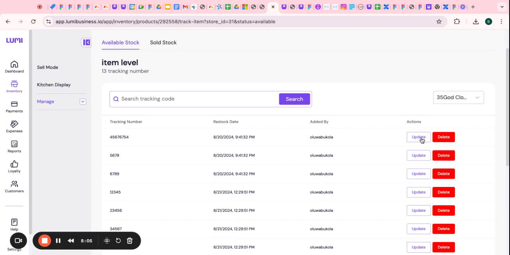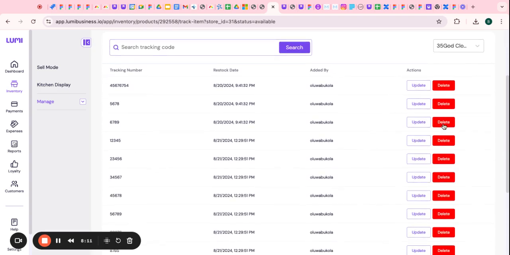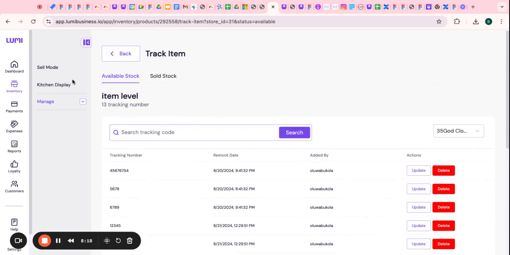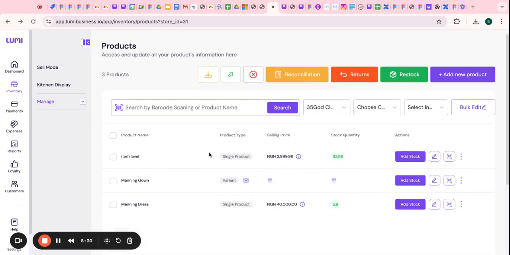You can also decide to delete a tracking number, maybe because you don't want to sell that product again. So that's basically how to add tracking numbers to a particular product and how to check out with a product.